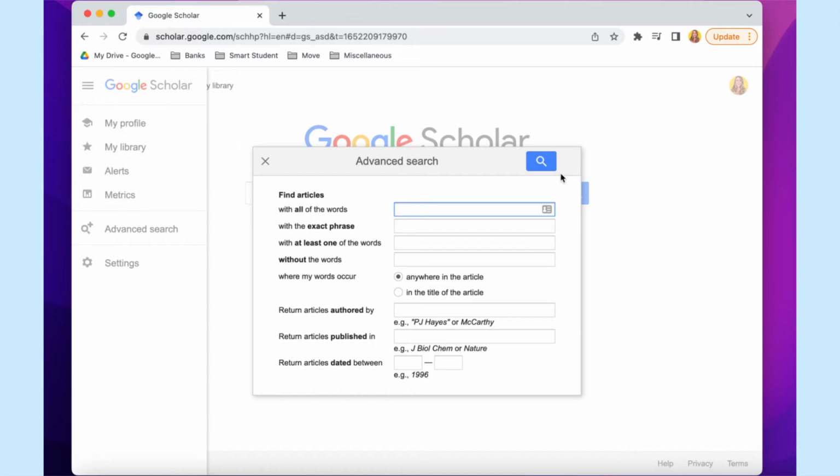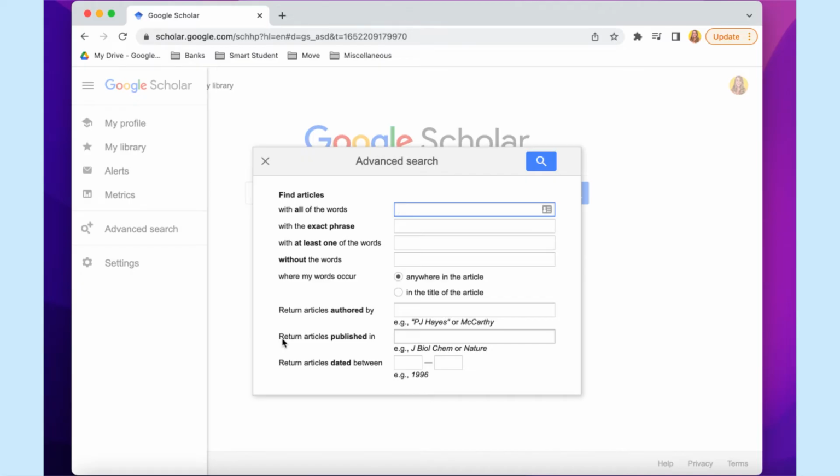Now, I know that most college students, when they use Google Scholar, use it as if it were Google. In other words, they type in whatever random thoughts they have, they type in questions into Google Scholar, and Google Scholar does not work the same way that Google does, because you need to use keywords and you need to use functions with those keywords in order to speak the language that Google Scholar does.